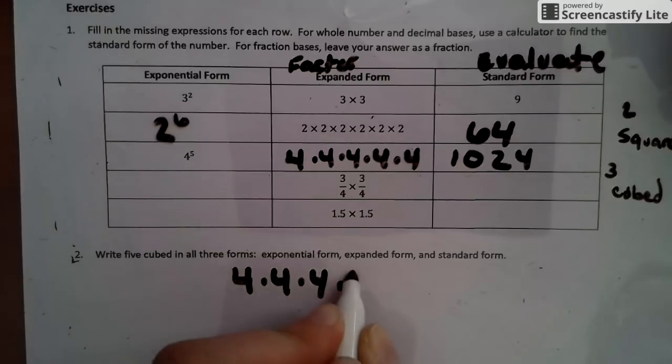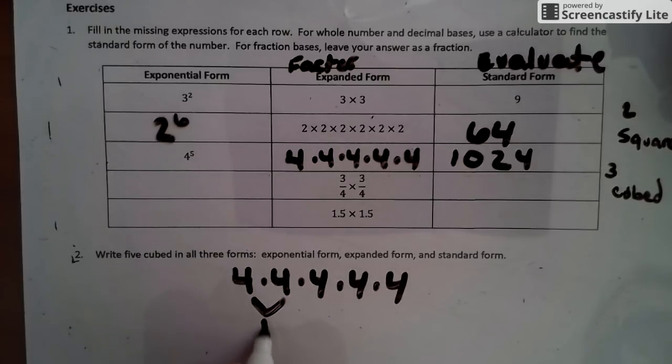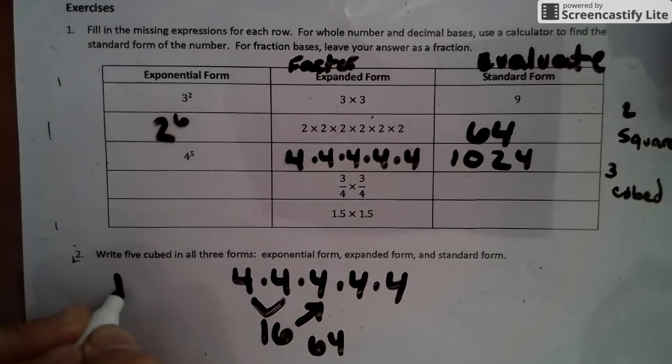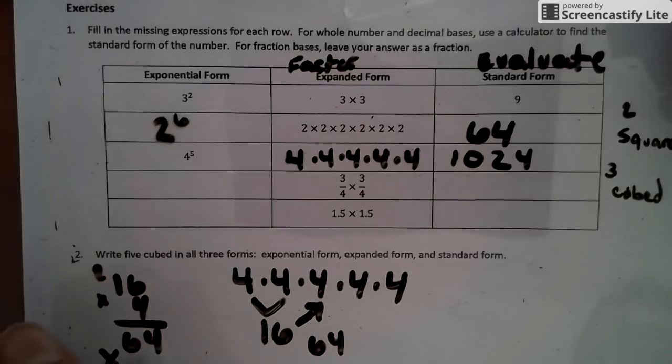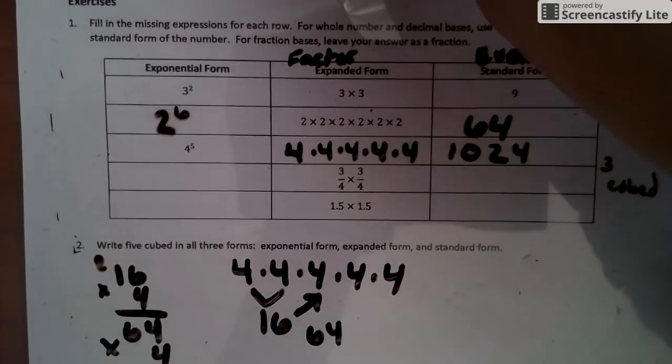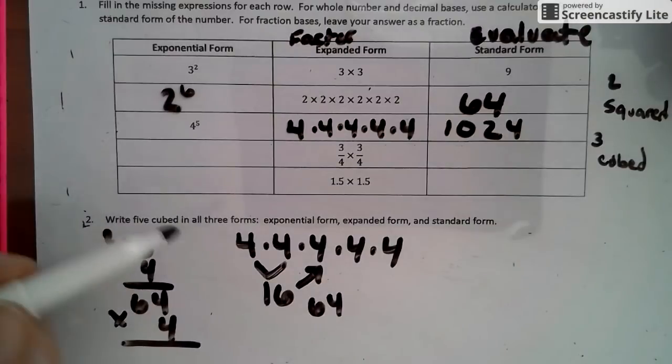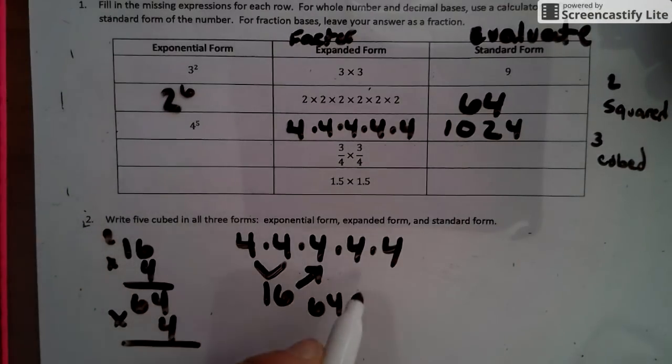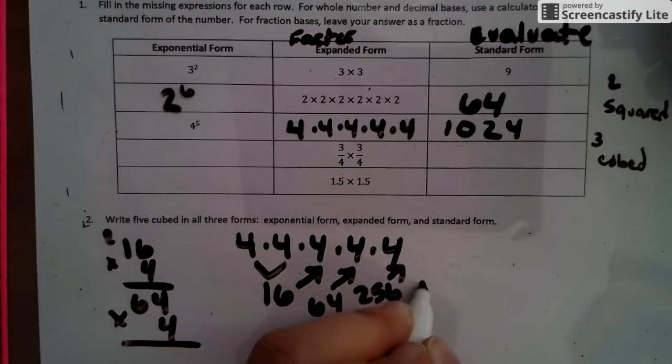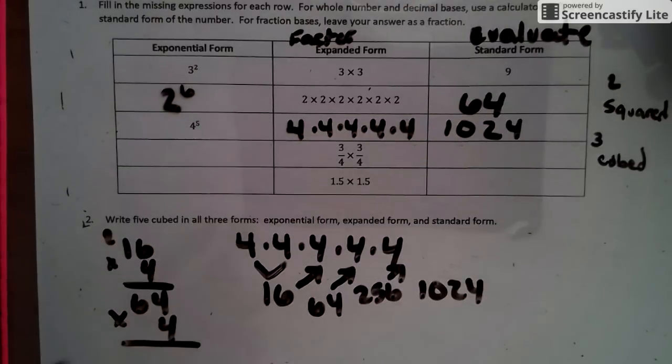Now, how it looks when you're trying to figure this out, I'm just going to write it down here. You'd have 4, 4, 4, 4, 4. 4 times 4 is 16. 16 times 4 is 64. And then you might not even know that. So you might have to go 16 times 4, 64, 64 times 4. See how, let me just move the dot canvas a tad for you. See how I just keep running the problem down until you actually get the answer? Okay, and then 64 times 4 was 256, and then 256 times that is that. If you have to do this to get there, then you do what you got to do to get there.